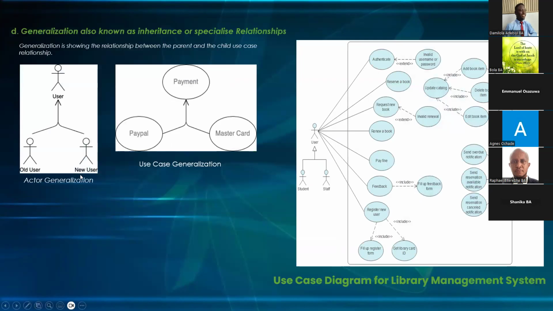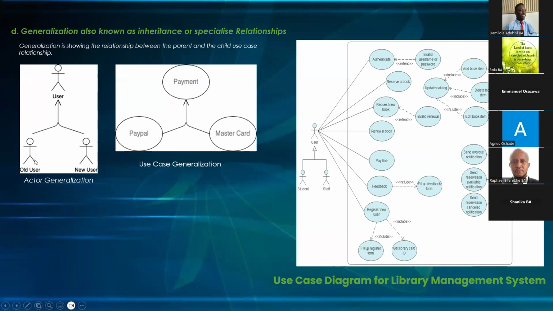For instance, in a system like this, we have old user and we have new user. So if we want to centralize it, this simply means we generalize these users as just user, instead of saying old user or new user.